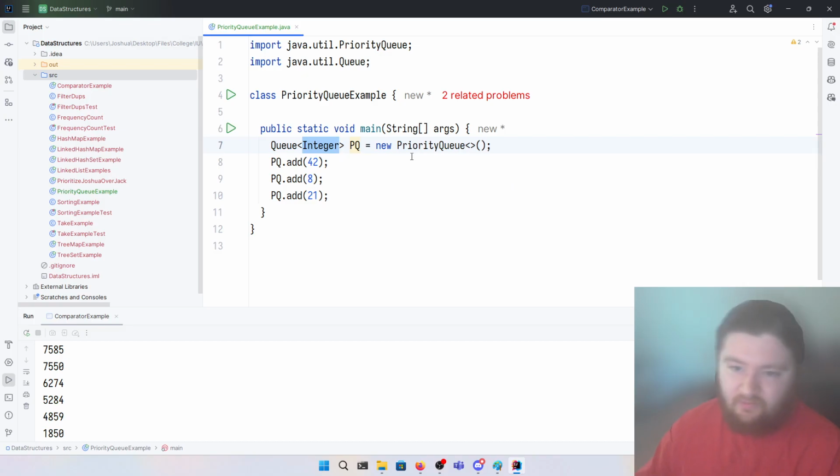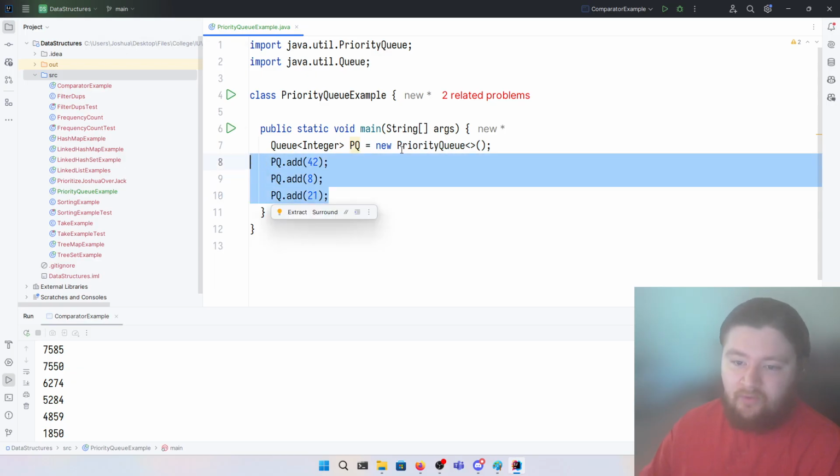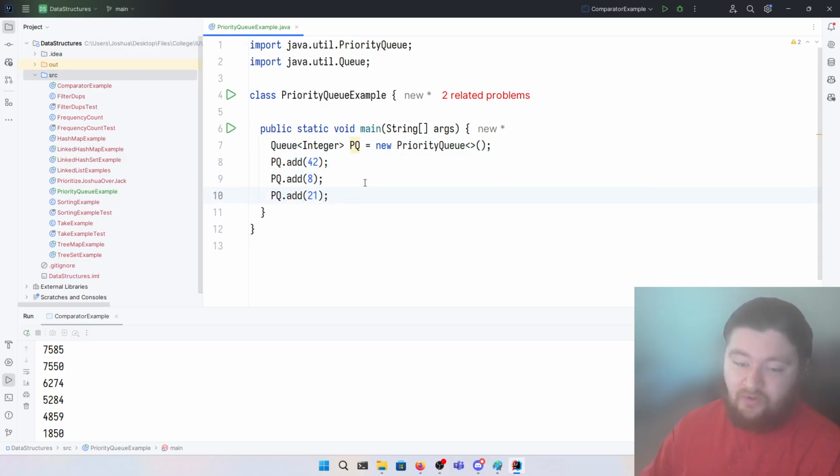And we've talked about this before with tree sets and tree maps. So what this means is if we traverse through the priority queue, then we're going to view these elements with respect to the natural ordering of integers, which means that we would see 8, and then 21, and then 42.